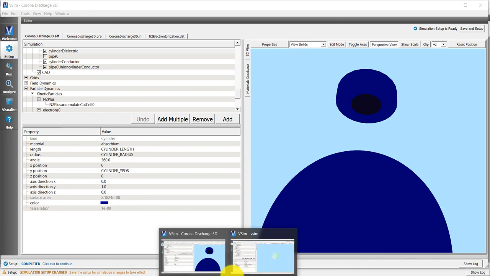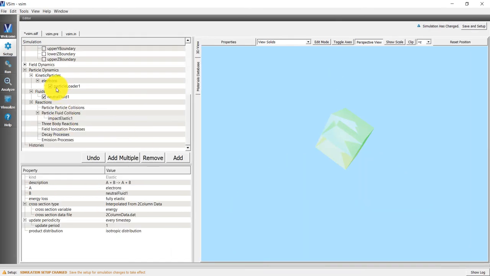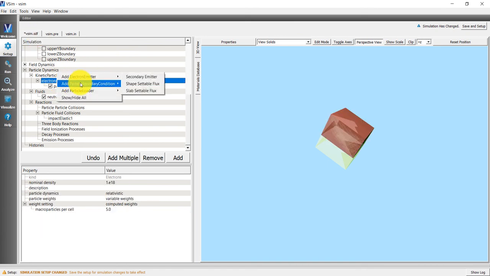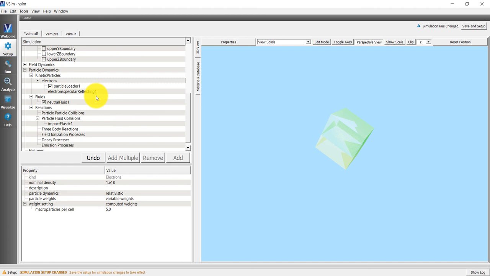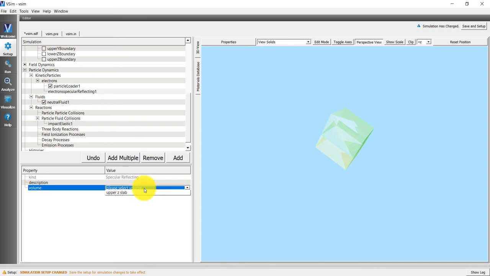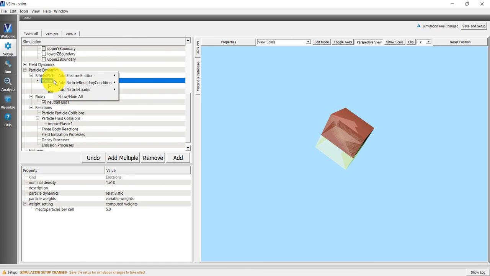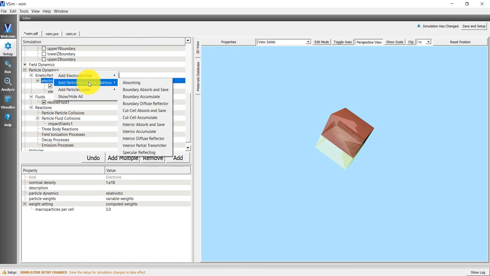And lastly, let me just go over a few more boundary conditions that you can add. So if we go back to vsim.sdf, and I right-click on electrons, and I hover over Add Particle Boundary Conditions, these are all the boundary conditions that you can add in the visual setup. So suppose that a particle hits a boundary and it just bounces off that boundary. It goes back into the domain, like a racquetball hitting a wall. Then you have to select what surface it'll bounce off of. So this is saying when it hits lower x, it'll bounce. And then you could add a different boundary condition.